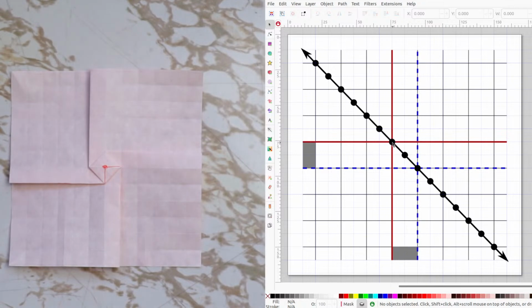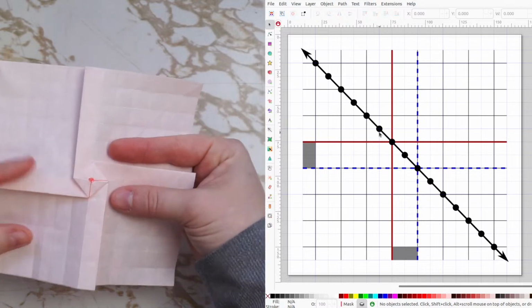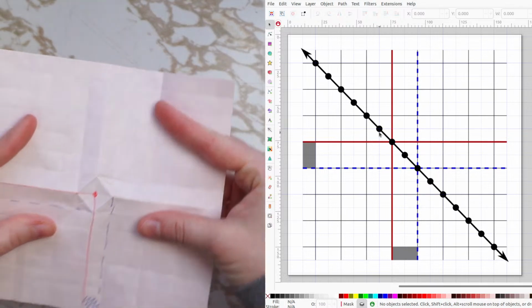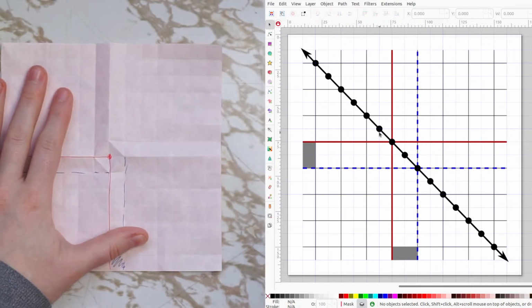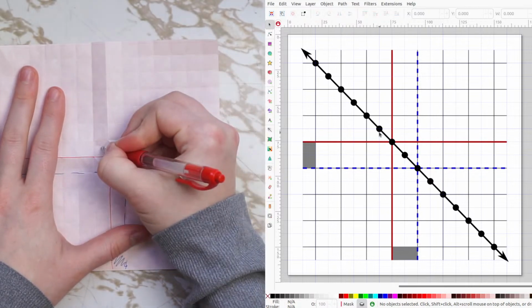So if we wanted to go in a more open front direction, we would go half a spacing diagonally out this way.